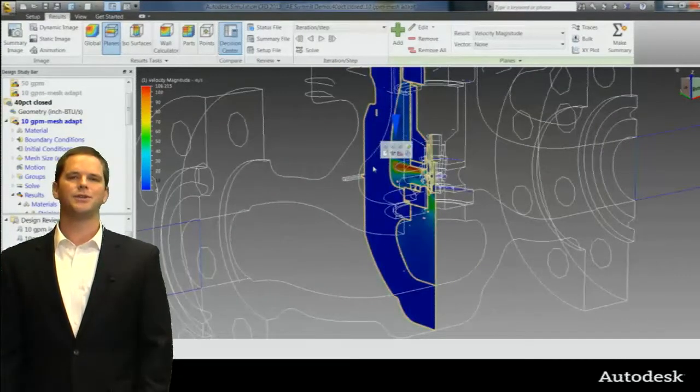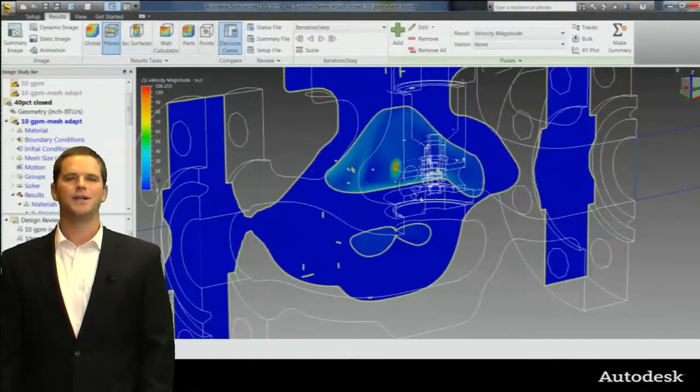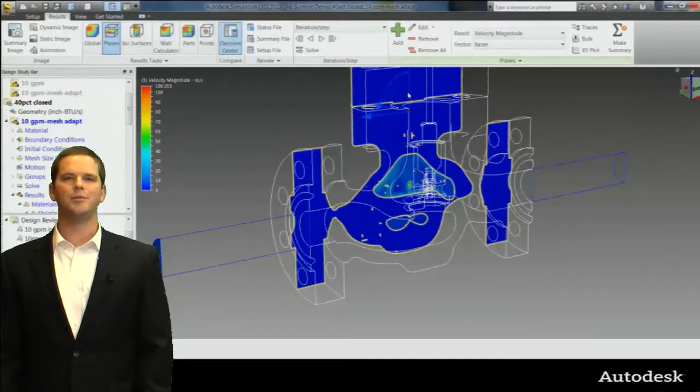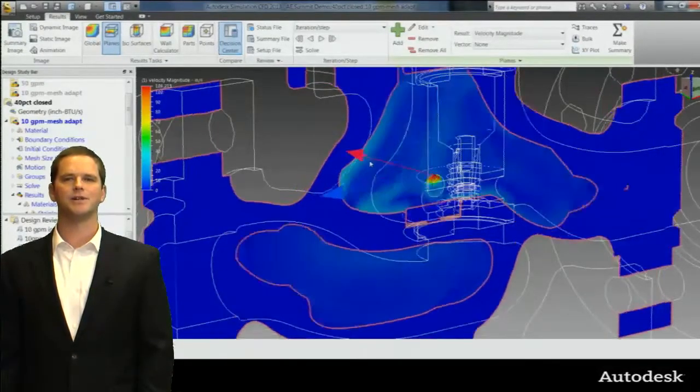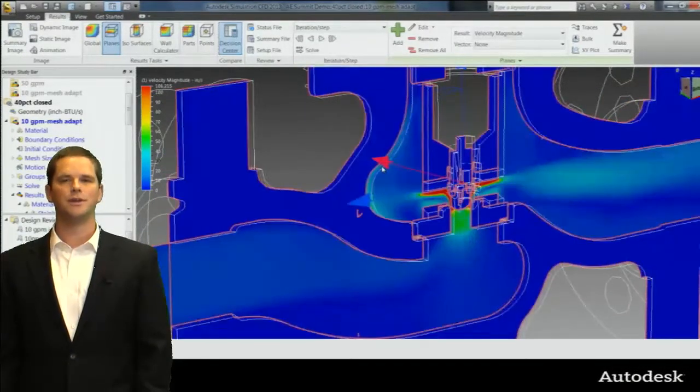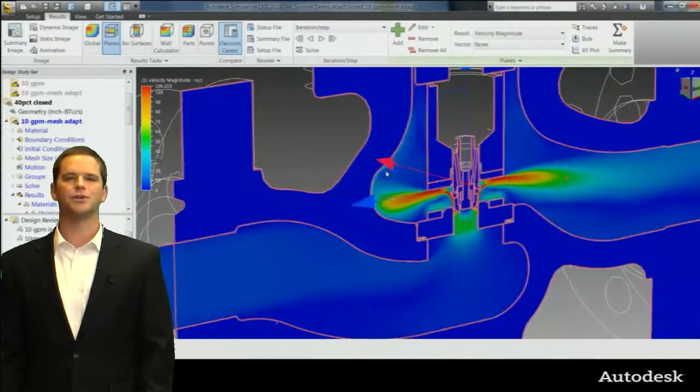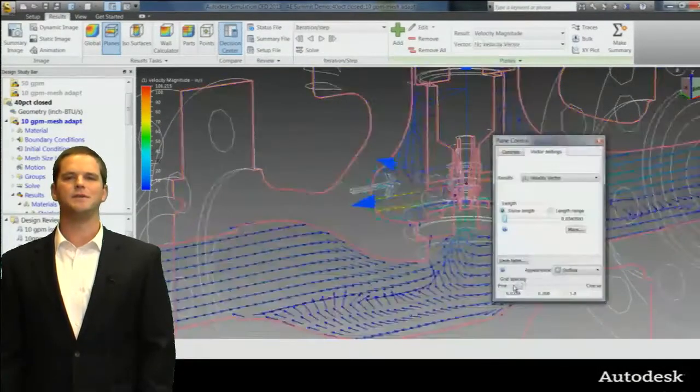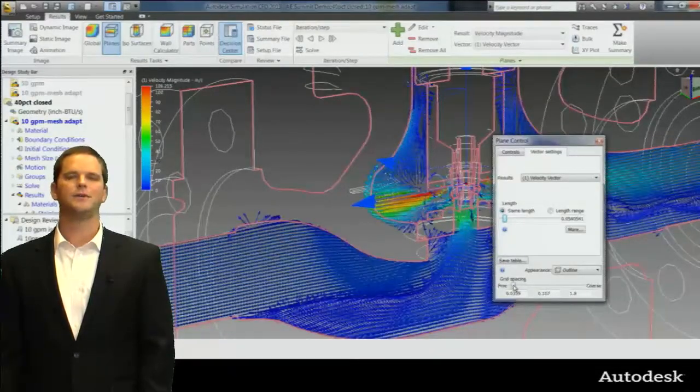But we also want to take a look and understand if there's any recirculation, stagnation, cavitation, things that negatively or adversely impact the pressure drop and our ability to maximize the flow through this valve. Or maybe in some cases we want to very tightly control the pressure drop, and that ties back into the CV values that we referred to before. So how do we find those areas?